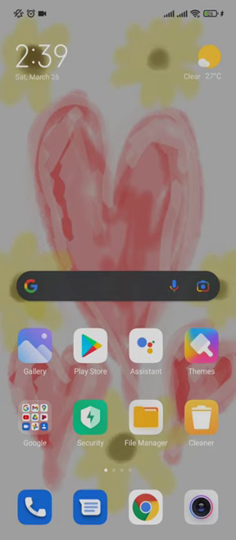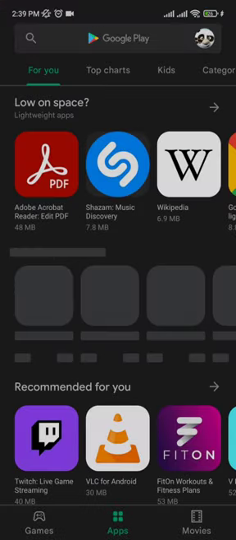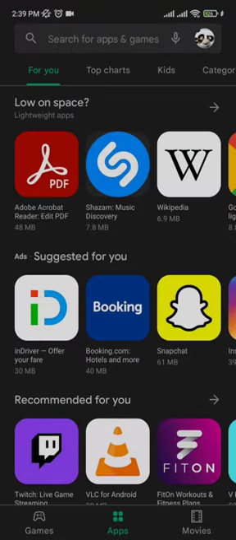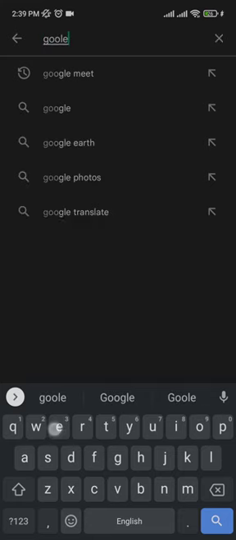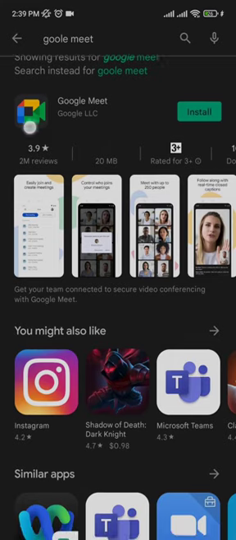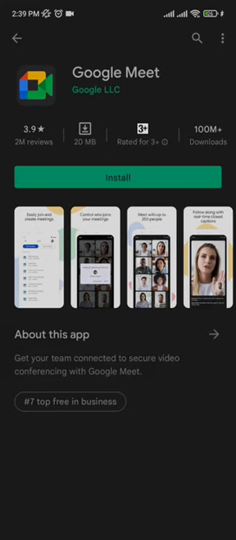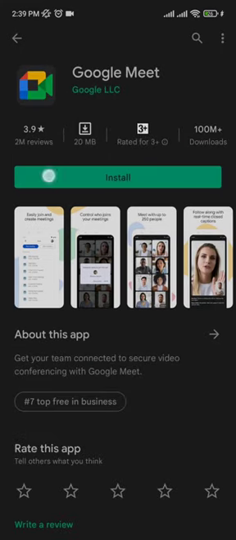In this video, I'm going to teach you guys how to download and install Google Meet on mobile. So to download and install Google Meet on mobile, you first need to open up Play Store via Android. And if you're using an iOS, you need to open up App Store. After opening up your Play Store or App Store, you need to click on the search button at the top right here and write Google Meet on it. After writing that, the top app that pops up is the app that you need to install. It is the official app from Google.